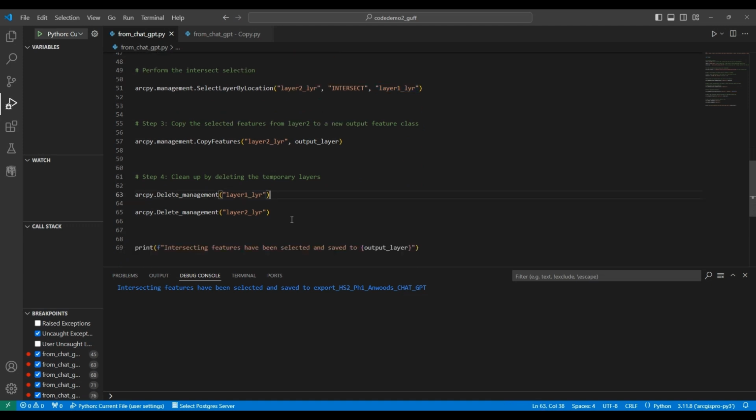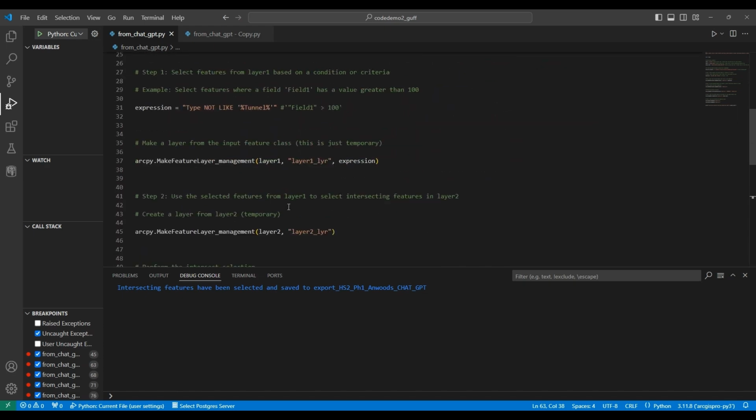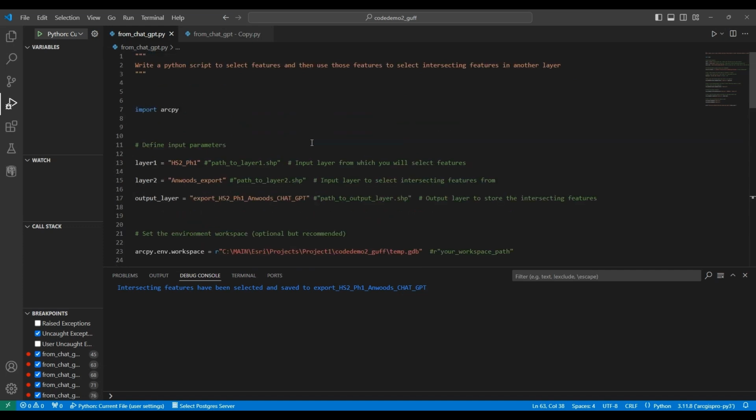And then there are delete statements at the bottom to clean up. Of course, this removes the layer object from RAM and removes a lock off of the dataset. But if you start tweaking this as a beginner to Python and you've got an arcpy.management delete statement in there, you've got to be very careful what you end up passing into it.